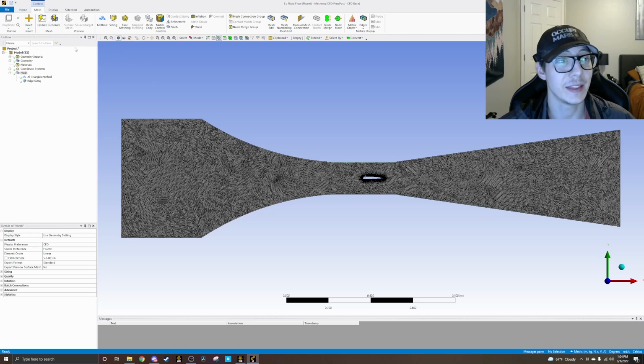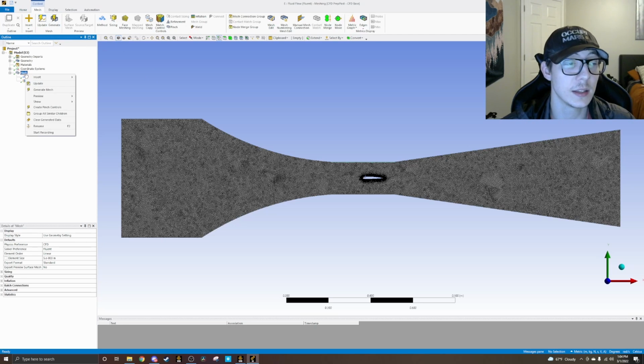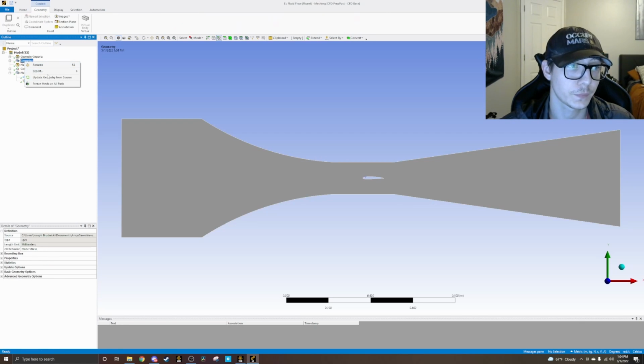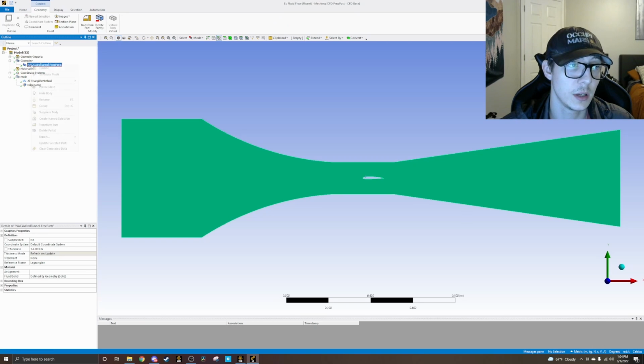So cool. Now that this is the way it is, we need to make sure that we are naming the areas that we want. So geometry right here.